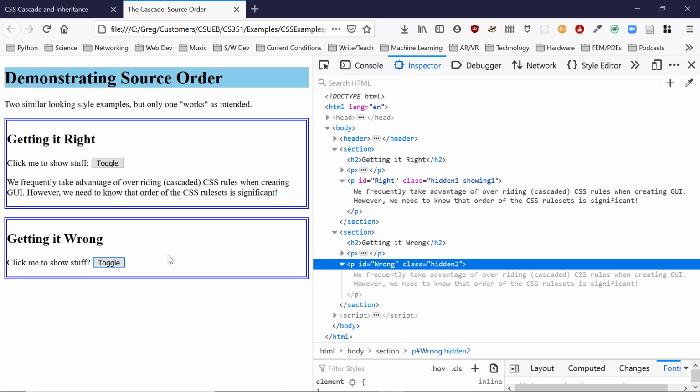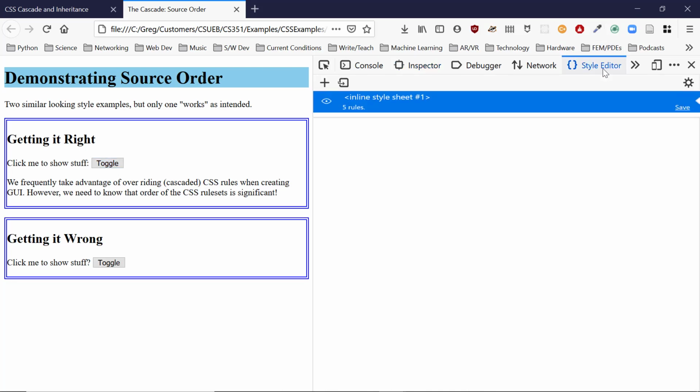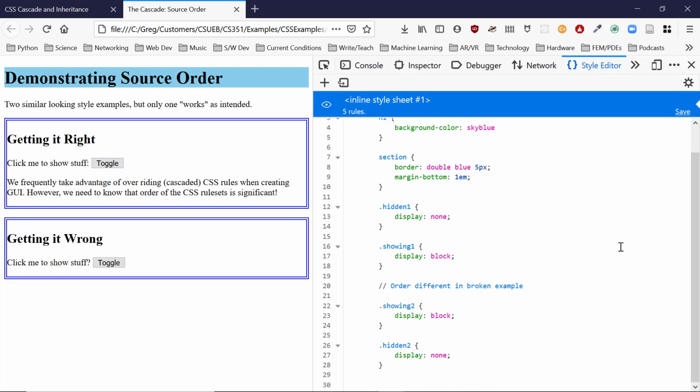And if we don't understand our source ordering and what the different classes do, we can end up with something that doesn't do what we think it's doing. The way we would see that is, we'd see a 1 if our toggle button's working, which it is. It's toggling that class for us. Then we come over and ask, what's happening with the styles?